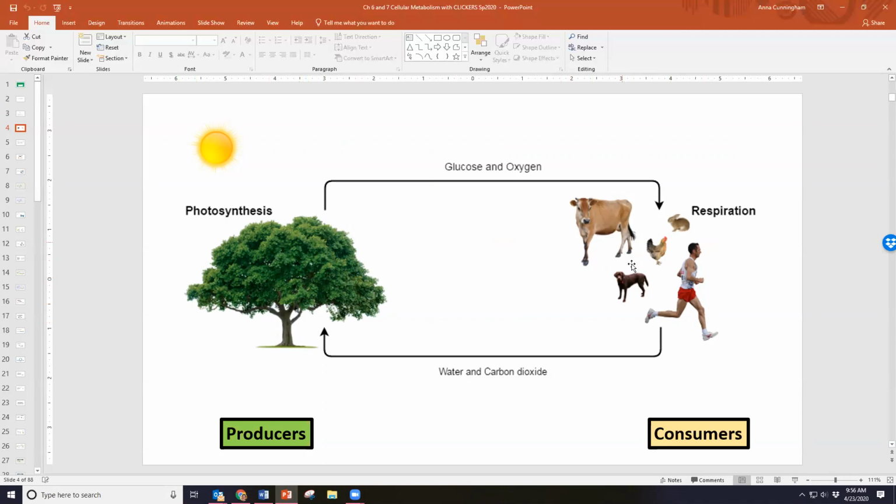Anyway, let's not go there. But overall, we can categorize organisms into producers and consumers. Consumers are the ones that utilize, like, eating plants for nutrients, using those nutrients to create energy. They produce byproducts that are used by these plants to create energy. And it's this beautiful cycle of consumers and producers in an ecosystem. It's a lot more complex than that, so I don't really like this slide, but okay.